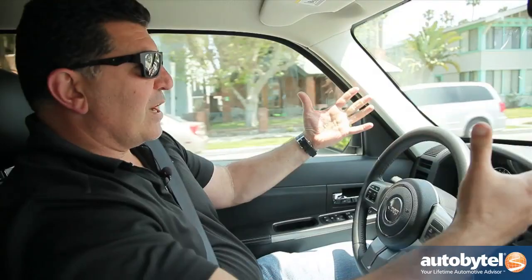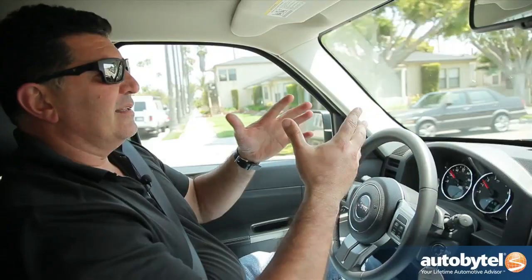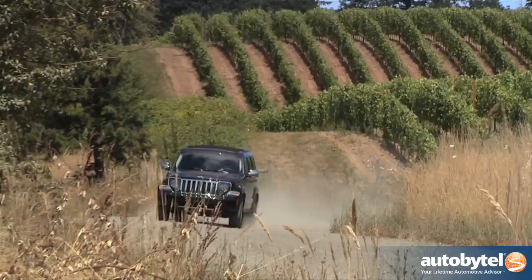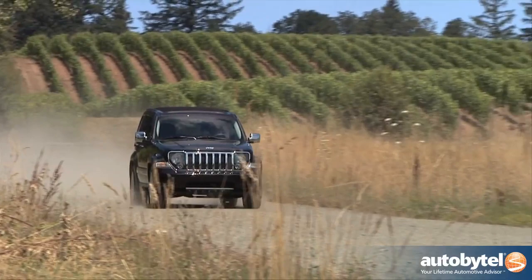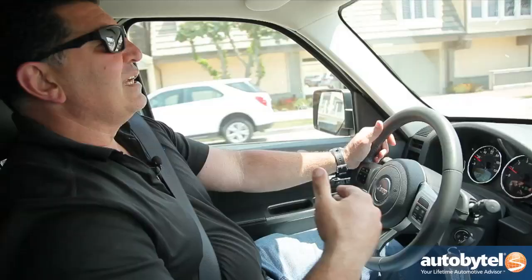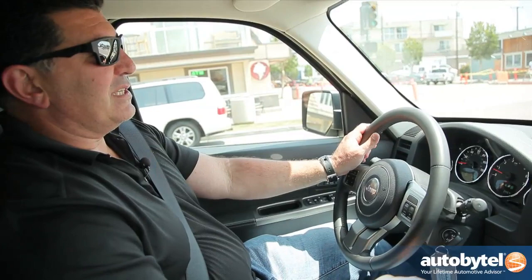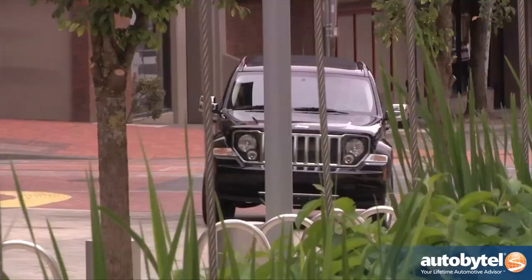From a driver's perspective, the Liberty's just not that great. I look at the price point and what else is out there in the segment, and I think this is probably dead last for my money. It's an okay vehicle — handles okay for a truck, but the steering is not very responsive. Because the transmission is a four-speed, the engine is going to rev a lot louder at highway speeds, giving you a very noisy and not very fuel-efficient vehicle, which is why we're getting about 17 to 18 miles to the gallon out of a relatively small engine.